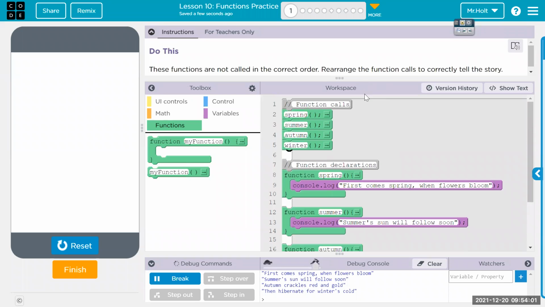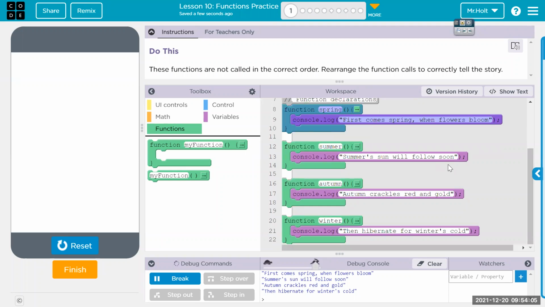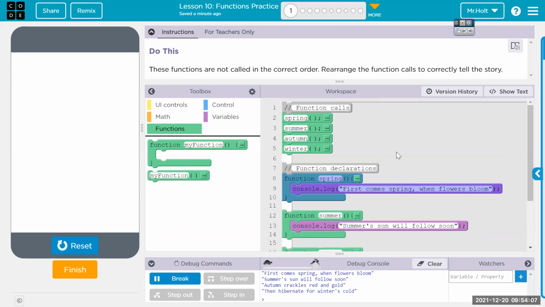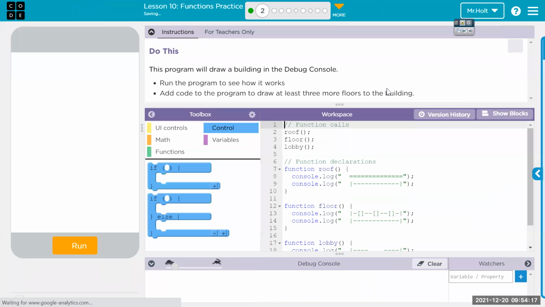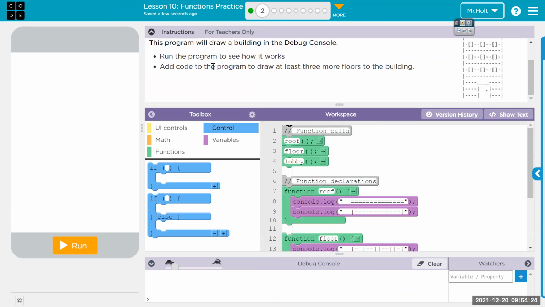So the point of this is just, it's the order of the function calls that matter, not the definitions. The definitions we'll just put at the bottom of the program once they work. You can kind of ignore them, which is our one example of abstraction, simplifying things. So once you know how they work or that they work, it doesn't really matter. All right, is this going to block us from going to, no. Okay, the program building debug console.